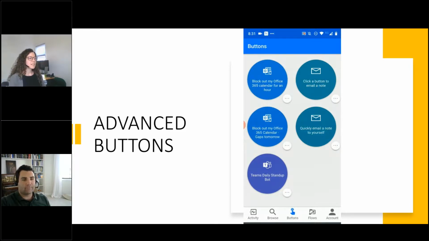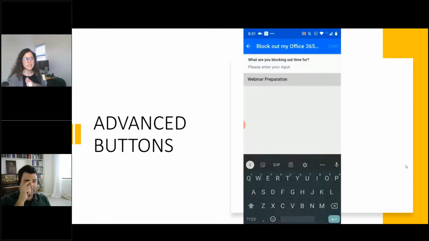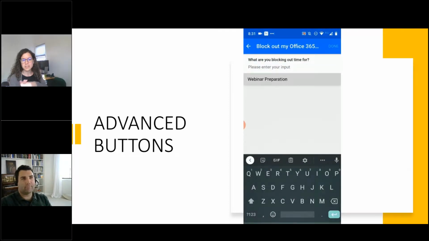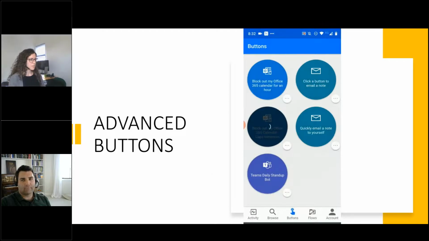So we're going to click on that option there, and the only thing it's going to ask us for is what we want to block out the time for. I've got a few things that I need to get done tomorrow. I need some focus time. So all I'm going to do is enter that and click done. In the back end, Power Automate's going to go through, have a look at my calendar and see what gaps I've got. It automatically looks for ones that are 60 minutes. It's going to run through there and then fill them out for us. All right, so it has run. Brilliant.